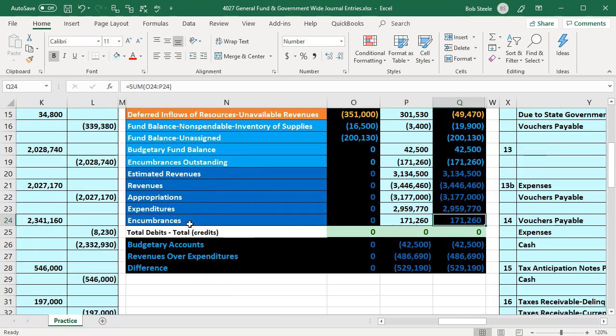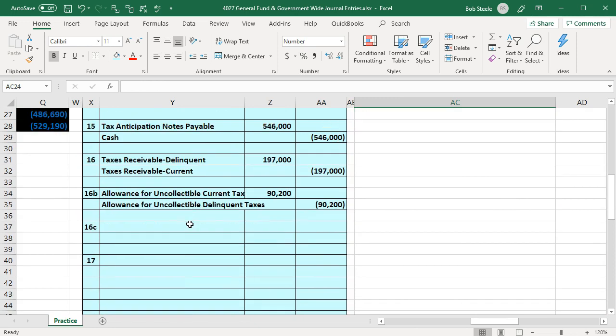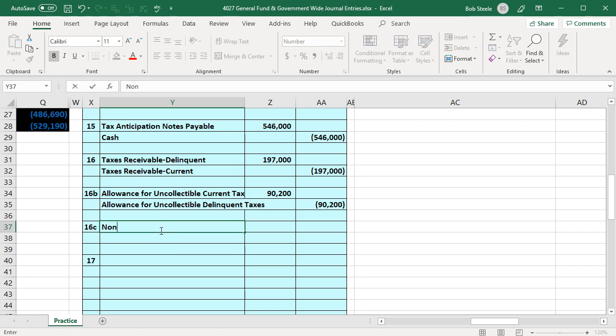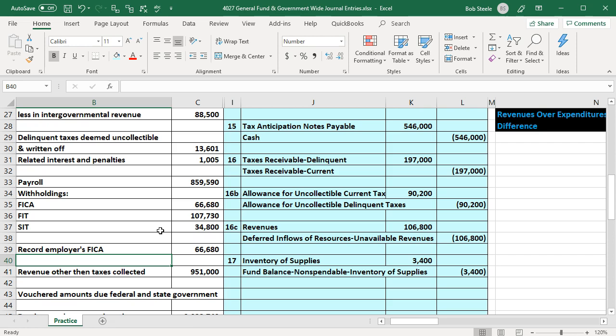And then on the government-wide, we're actually going to say that there's no entry here because we're going to use basically a different method over here. So we're going to just have the difference between the two. Again, we'll get more into the differences between them in a future presentation. So I'm going to say none here and none here. This none is a bit different, because this is going to have to deal with a difference between the inventories being used, the different methods for the government-wide versus the general fund. And again, we'll talk about those methods more in a future presentation.